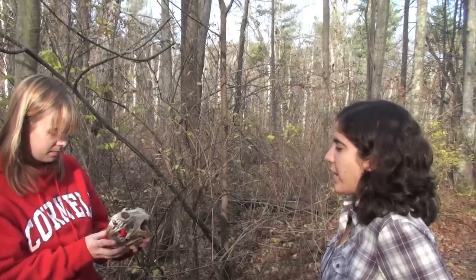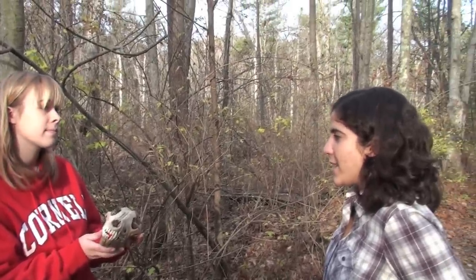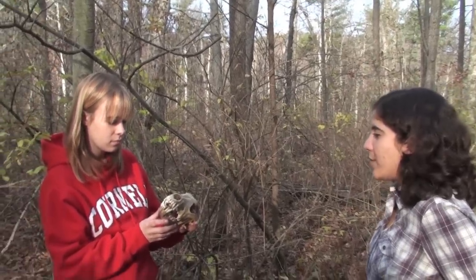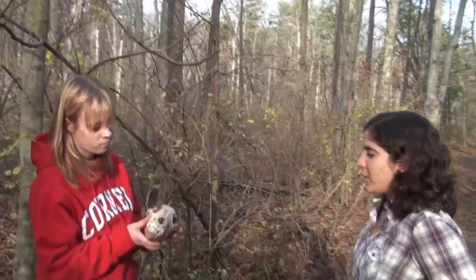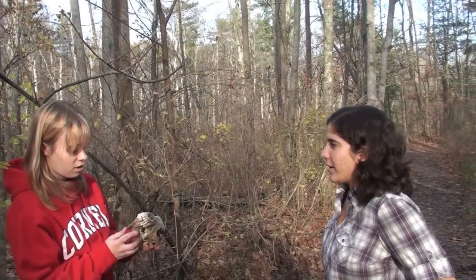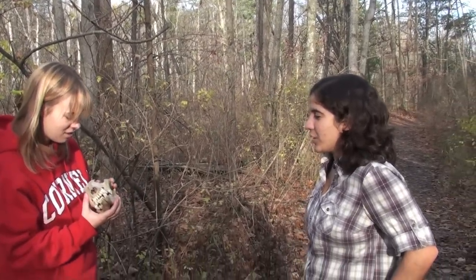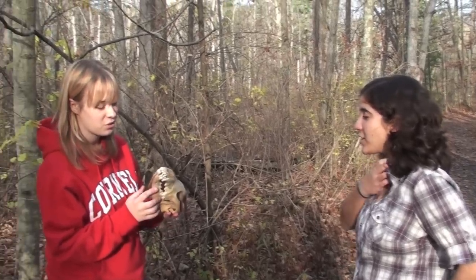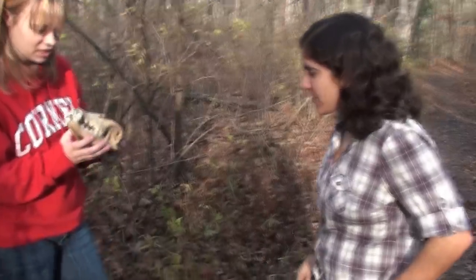I'm trying to think of anything around here that would be that big. Because, I mean, fox isn't that big. No, fox is smaller. Would coyote be that big? Coyote's smaller, too. Well, the only thing that's related to that would be a wolf, but they're not around here anymore. Maybe this is a really old skull. I think it could be a really old skull. That's really, really cool. Because wolves were around here. That's true. Their range did come all the way out here. Yeah. This is really neat.